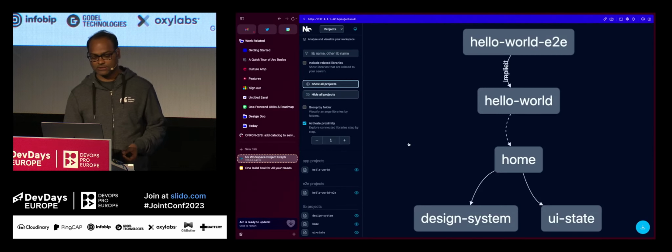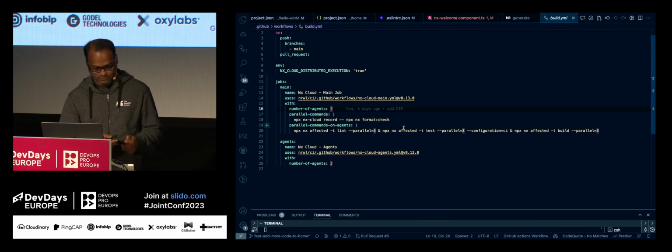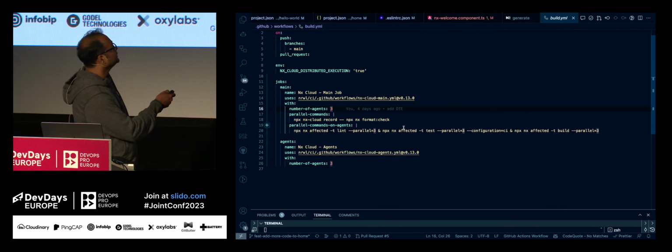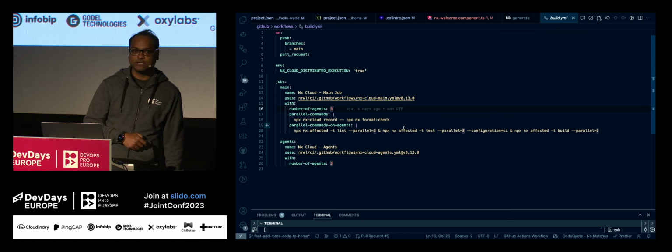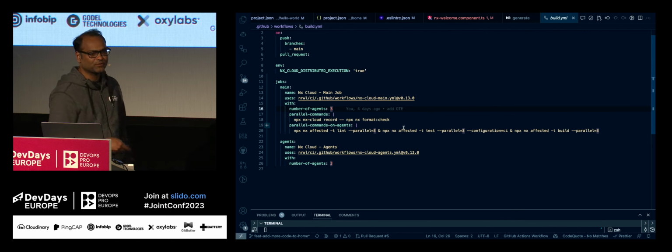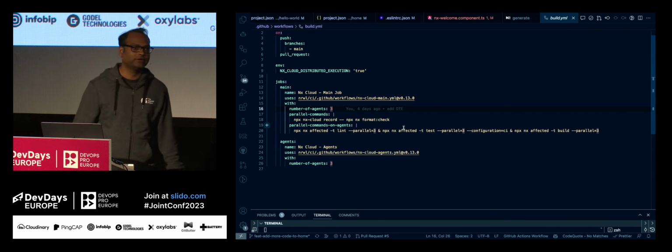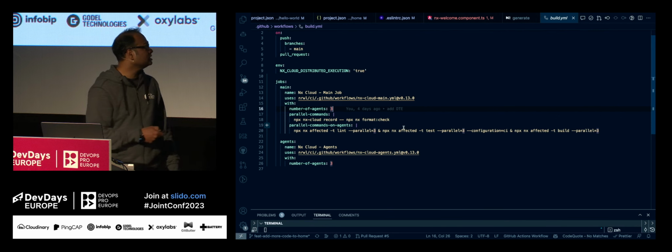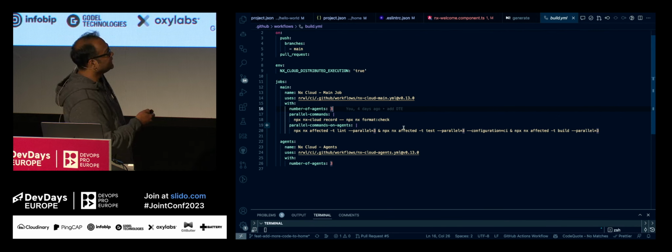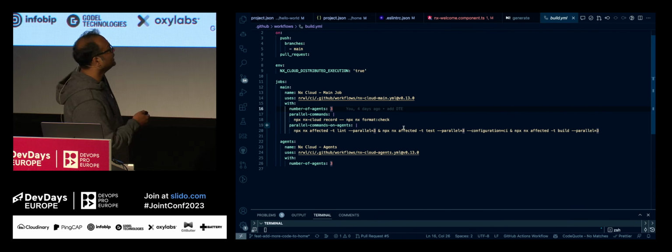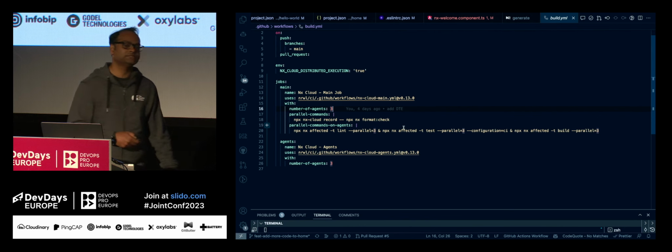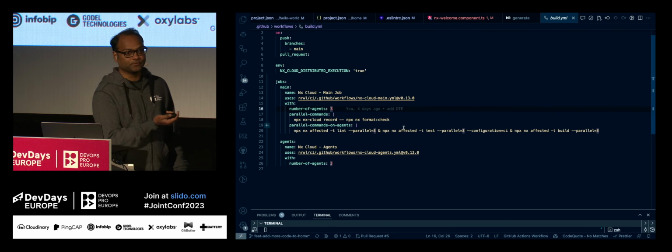So let's see the CI pipeline. Here is where I am configuring the number of agents, and this is a custom action. Remember we spoke about custom actions if you were here for the GitHub Actions talk. So here they have already written a custom action for us. We just need to define how many agents we want and what are the different commands or tasks which we need to run, and this is all done for you.